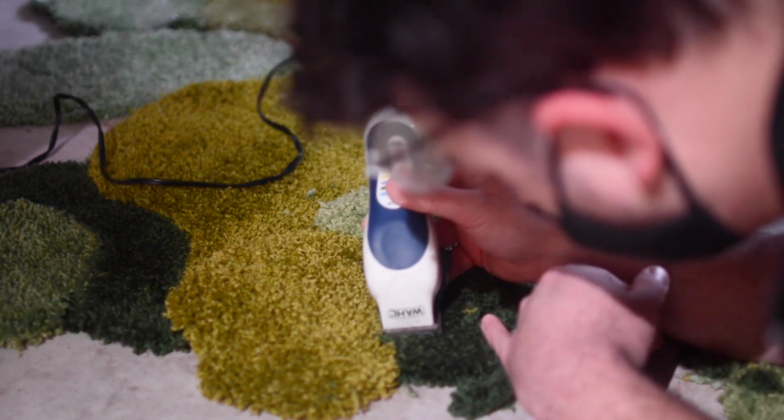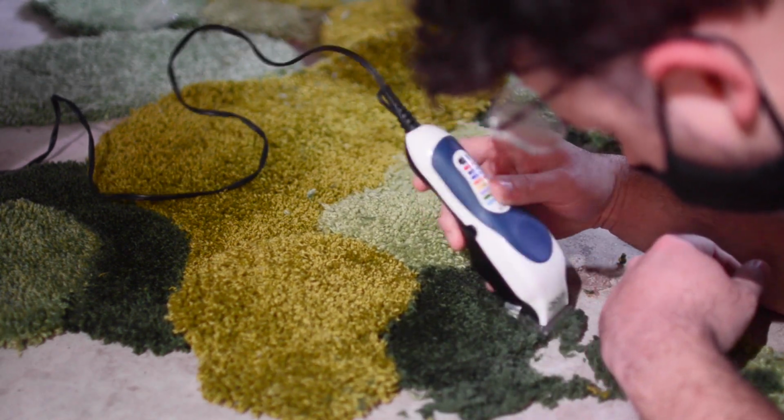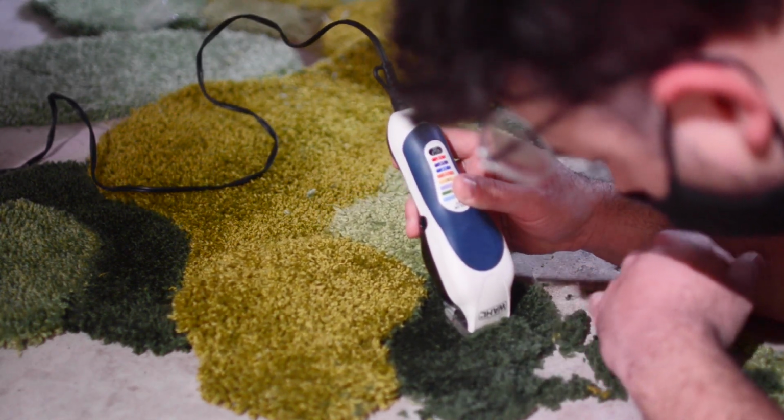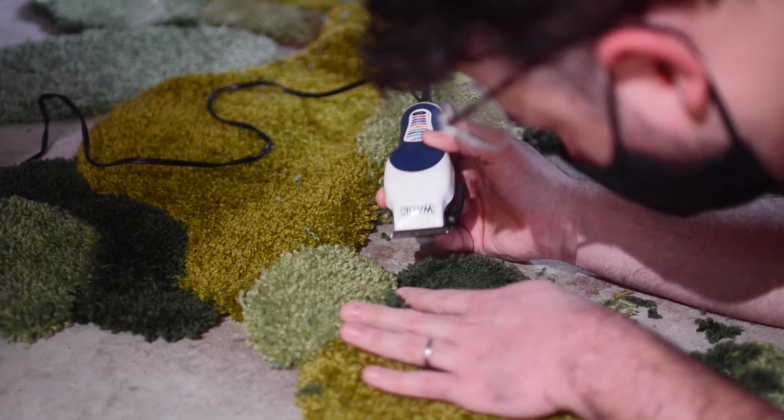The final step, and this is the step that I like to leave for last because it's the most satisfying, is sculpting the top of your project. And I've just been using a pair of hair cutting trimmers. These are not that expensive. I got this set, I think, from Walmart for like $25 or $30. I can't remember exactly. And it works okay.